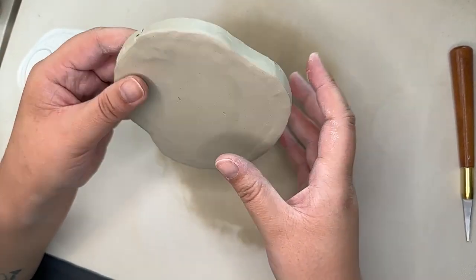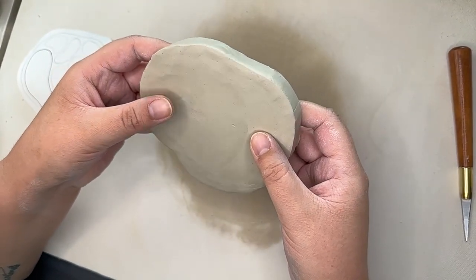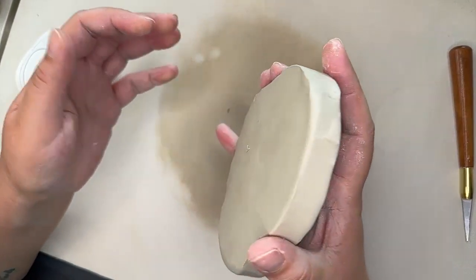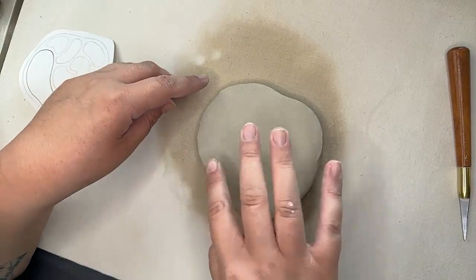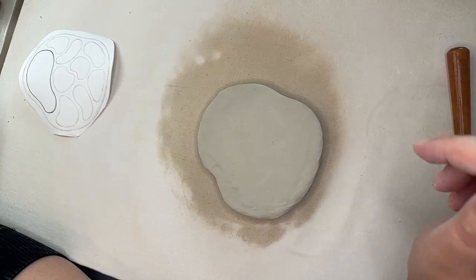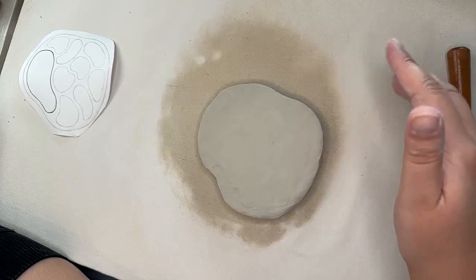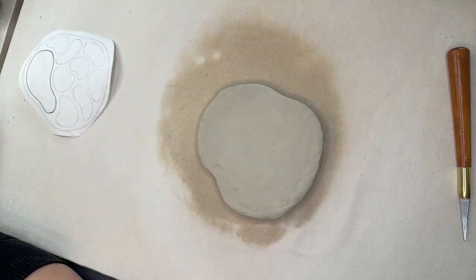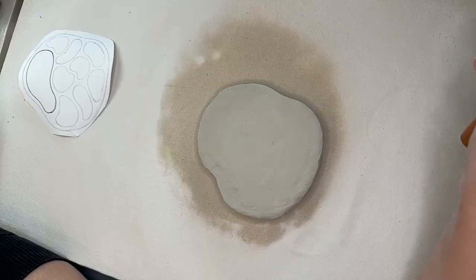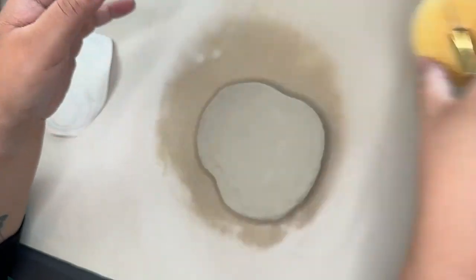So we smoothed that out. It's pretty wet right now. It's very malleable, so I don't really want to do very much carving on it at the moment. We'll definitely use up the time to draw out where the wells are going to go, but typically at this point, you would just let it sit out maybe 2 hours or something until it gets to leather hard, and then you can carve into it.